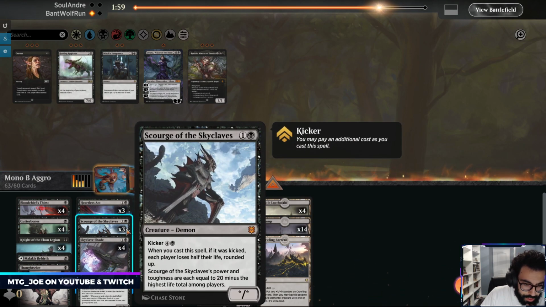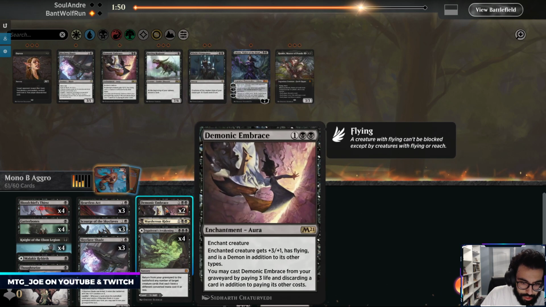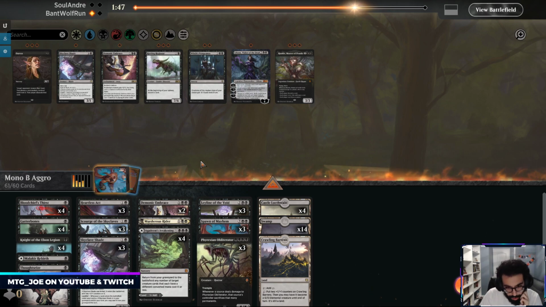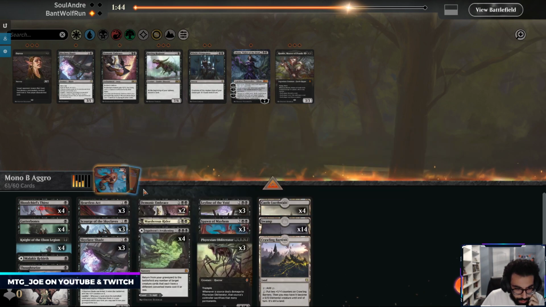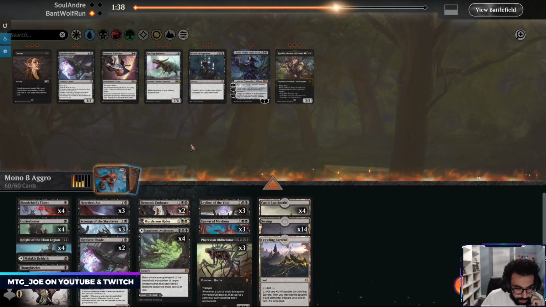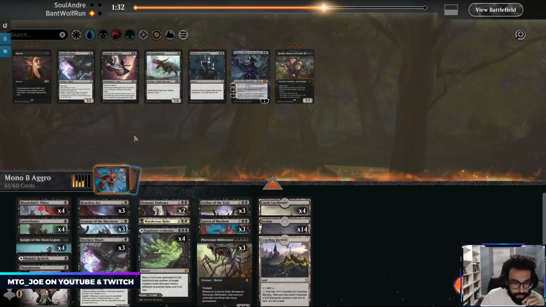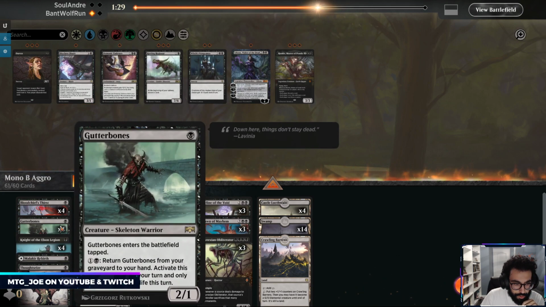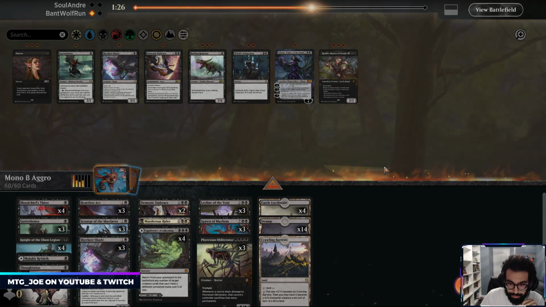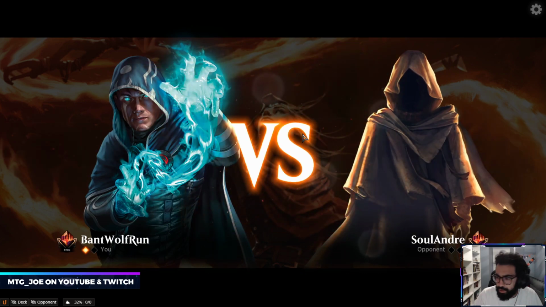Skyclave's interesting. I think we trim on a couple shades. Probably an Embrace, because they're going to be on Cat, so we have the Trample from there. So I do like the evasion that it brings. Scourge probably is better in this matchup. We're both going to be taking damage, so we'll trim on some shades. Maybe we play another shade instead of a Gutterbones. Let's try that out. Shade generally comes back a little easier. We don't have to get the deal damage condition.